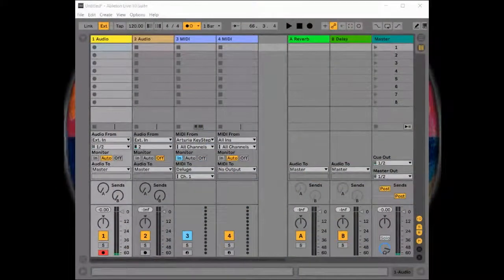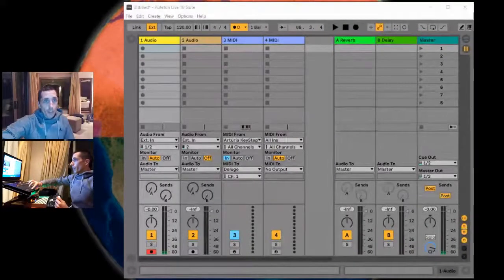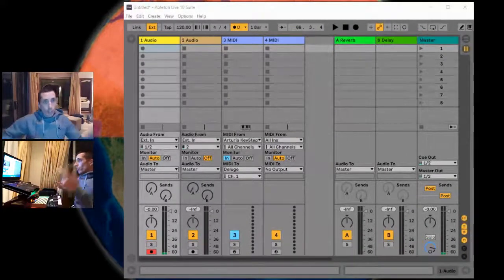This laptop is acting as the host. And I also have here a screen share. So if I combine these three things together, I've got multiple angles.